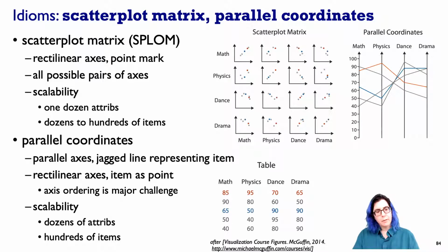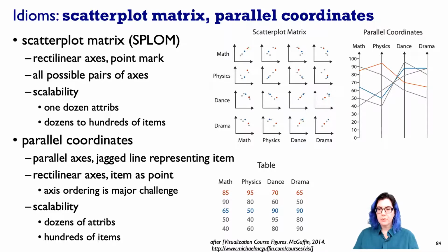Now, if we think about the scalability here, let's say we have a dozen attributes. Then of course we've got a dozen squared in terms of the number of plots we might be able to see at once. So if we have a computer screen of 1,000 by 1,000 pixels, maybe for each of those plots, we might be able to see from dozens to hundreds of items, depending on how many attributes we have. But clearly, we're not going to be able to see thousands of items or thousands of attributes. It just won't scale. There's not enough room in the individual little scatter plots to actually see the dots. So we've got some limits on what we can do with SPLOMs. They're powerful, but they have scalability limits.